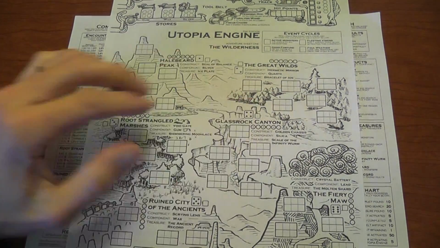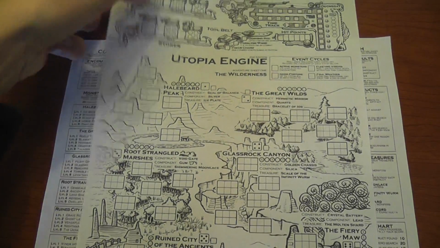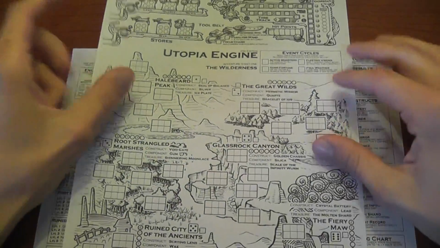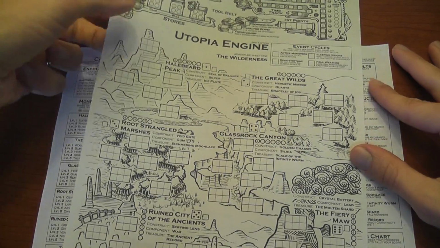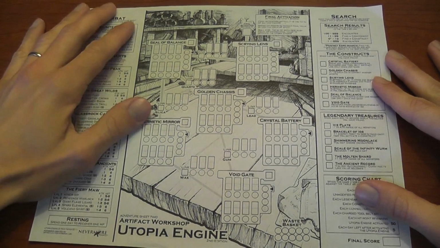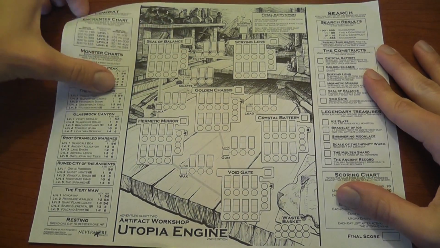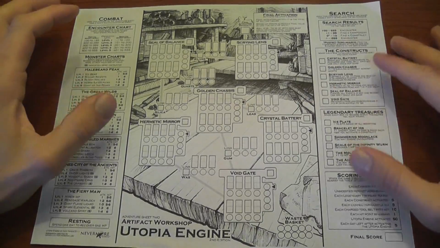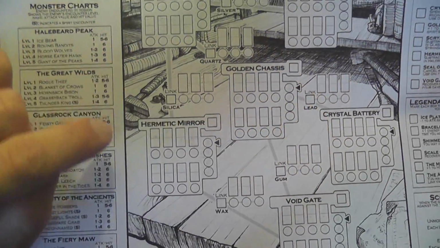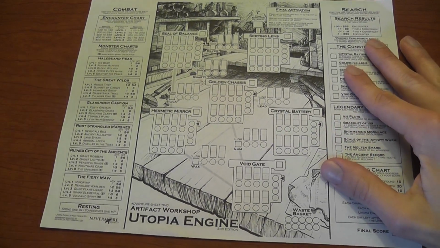You will travel from location to location. You will look for those parts of the construct. You also need to find some materials such as lead, quartz, or silica. Once you have all of the components and you have the materials, you will try to reassemble the engine, and to do that you need to travel to your studio, to your workshop, represented on this other sheet of paper, and you will work first to activate each piece of the engine, and then you also need to connect the pieces together, and finally you need to activate the engine.